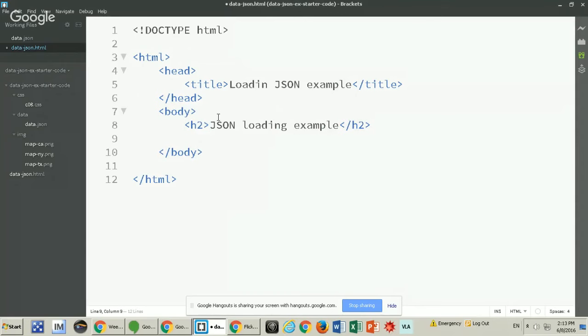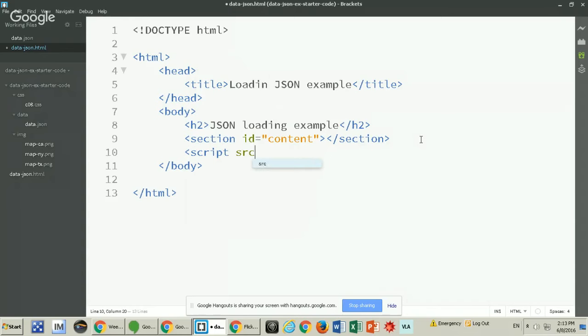And then we're only going to have a section, and again, it can be a div, but a section with an ID of content. And this is where we will be loading our data from JSON. And we're just going to add a script tag. The source is going to equal a file which we haven't created yet. And that's all for the HTML.